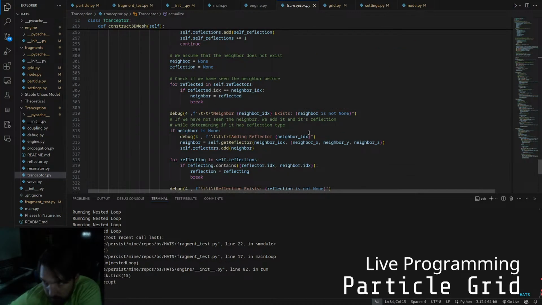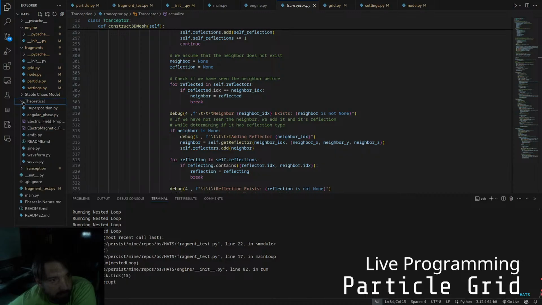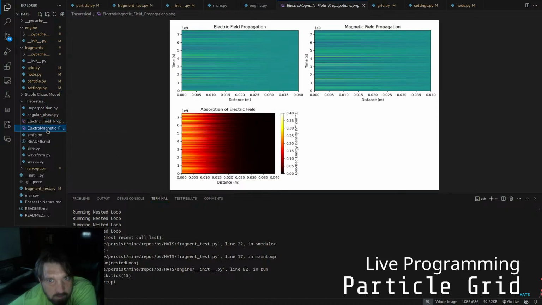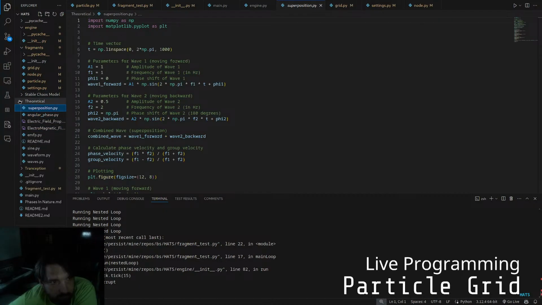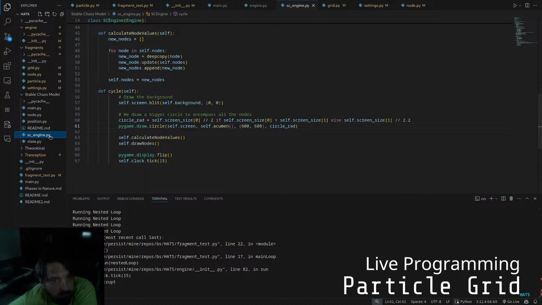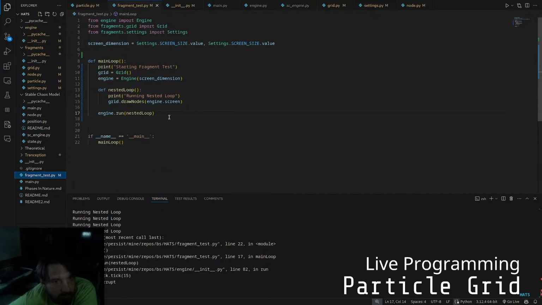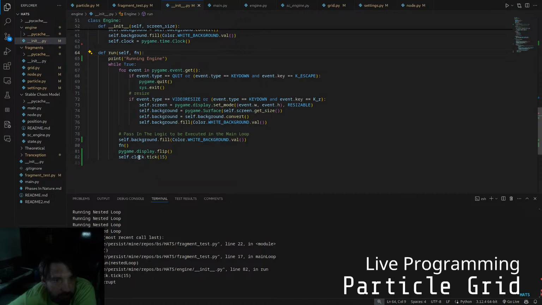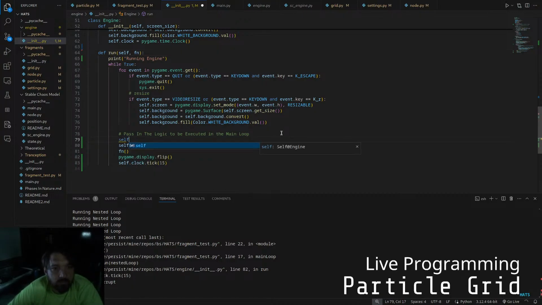We've got so much code written for this project already, it's stupid. Like, I've been avoiding... I've got all of these things. This is actually generated from our code. So is this. We've got things for superposition, angular phase, waveforms. So let's try that. Let's go into our fragment test, and then in our run function, we will say self.screen.blit background.